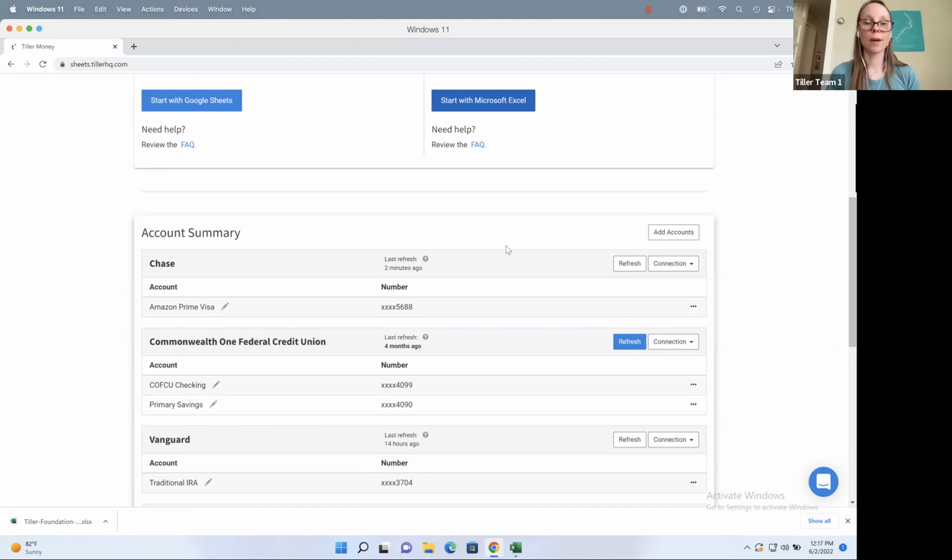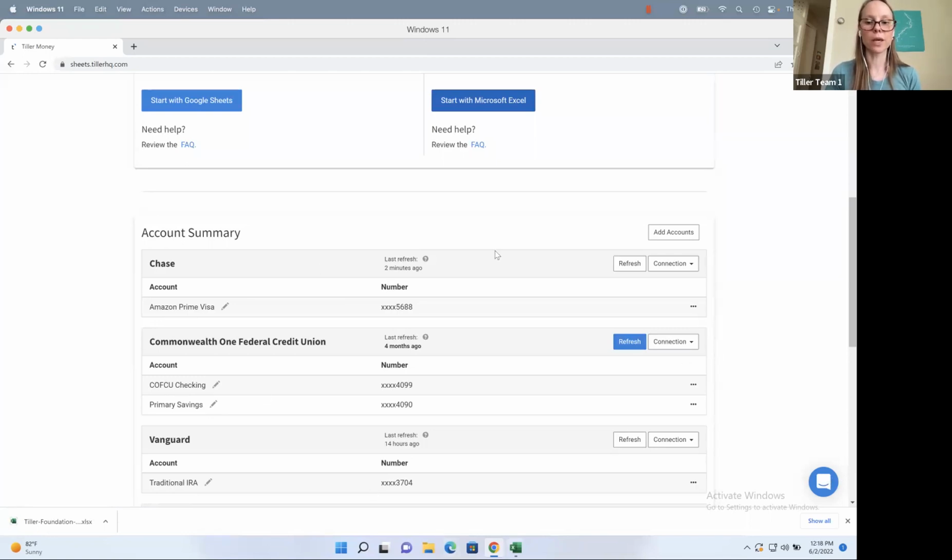Any accounts that can automatically refresh are going to do so on their own about once every 36 hours. So if you come to the console after about a day and you notice that some haven't automatically refreshed, those are the ones that probably can't automatically refresh. Or there may be technical difficulties, like with this one, and we may need to contact our data provider, for example. We're always happy to help get institutions working. So just reach out to us using the chat in the lower right of the console.